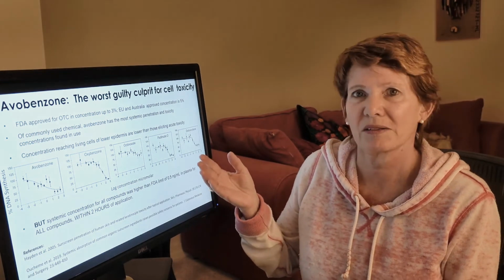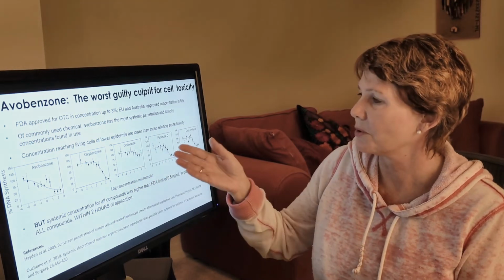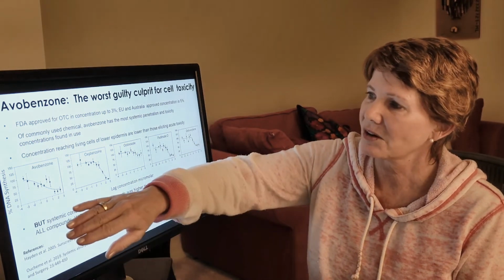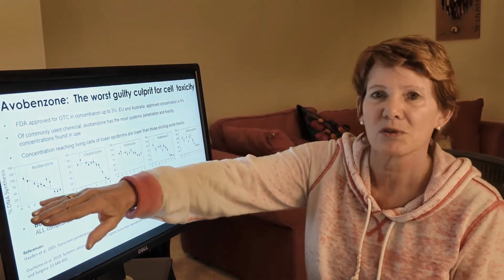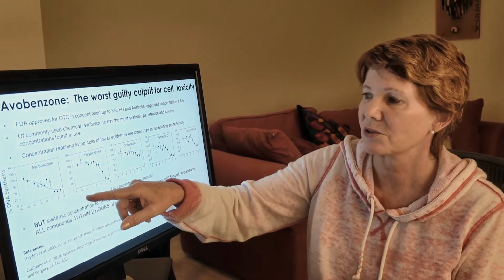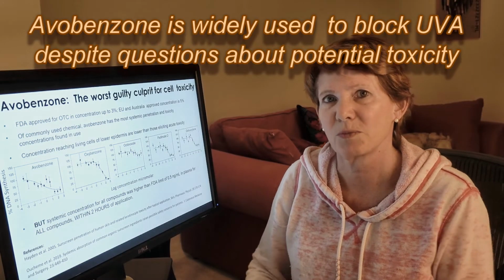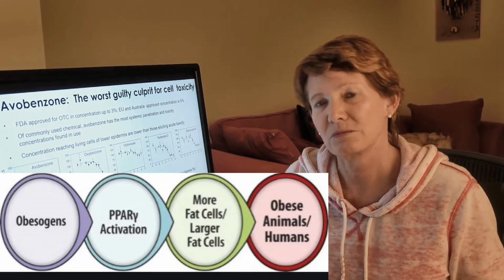Three of the compounds that we've already discussed, the avobenzone, oxybenzone, and the octinoxate, are shown in this graph, as well as two others that we won't look at. So what they're looking at is, in cultured cells, percent DNA synthesis. The lower numbers mean that DNA synthesis has been inhibited. And the log concentration of the drug, so the higher numbers are higher concentration of drug. Let's just focus on zero, which is the micromolar concentration. And you can see with avobenzone, it's already decreasing DNA synthesis in these cells. So this is the one that I said gets absorbed, and there are not clear studies to show effects on the body, although it's been shown to have estrogen-like properties, and it's also obesogenic, which means that it affects your metabolism pathways and could contribute to obesity.